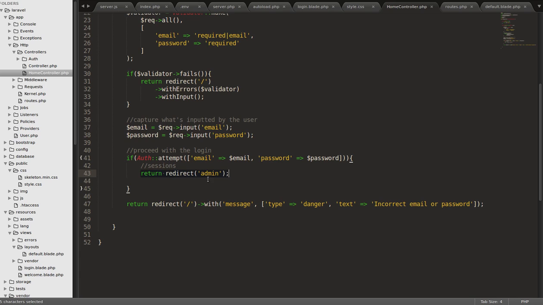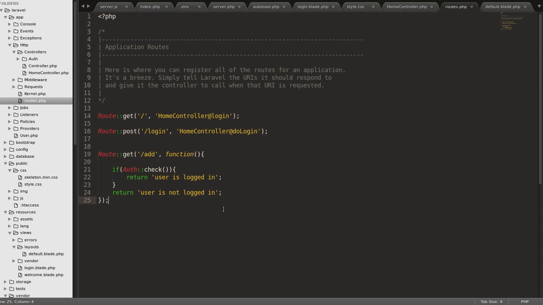So we're redirecting to the admin page. So let's create that now. Route get admin. So we should be able to create another controller, because this controller is now for login users only.